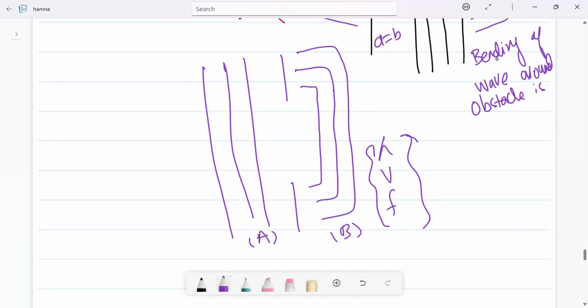So diffraction is the bending of the wave around the obstacle or spreading of wave around the geometrical shape of it. सेकेंड हमारे पास क्या होता है कि हमने सिर्फ ये देखना होता है कि if the opening is big as compared to wavelength, we are going to have less circular wavefronts, or if the opening is comparable to that of the wavelength, we are going to have more circular wavefronts. That's the end of today's lecture.